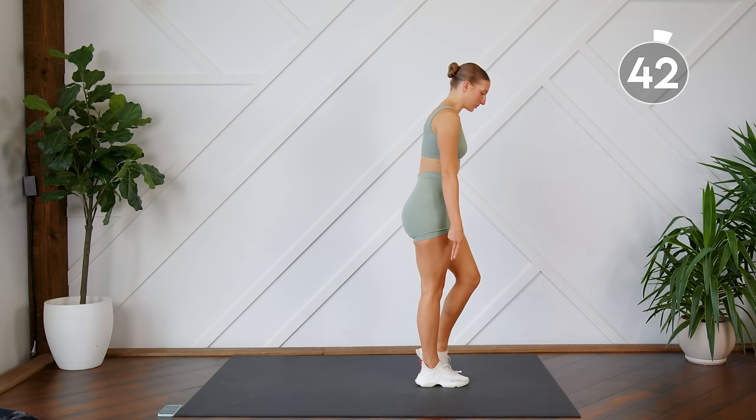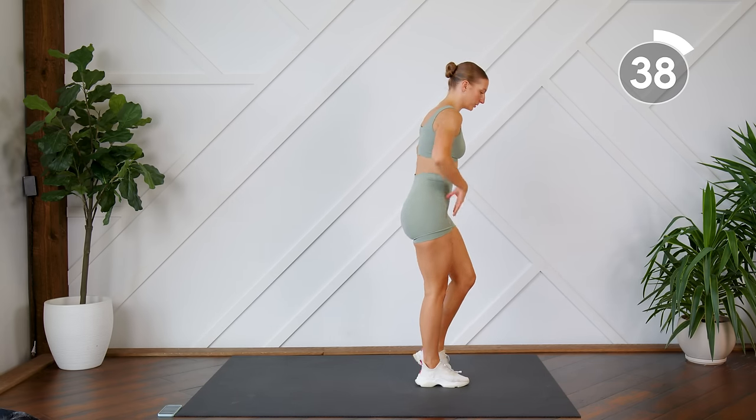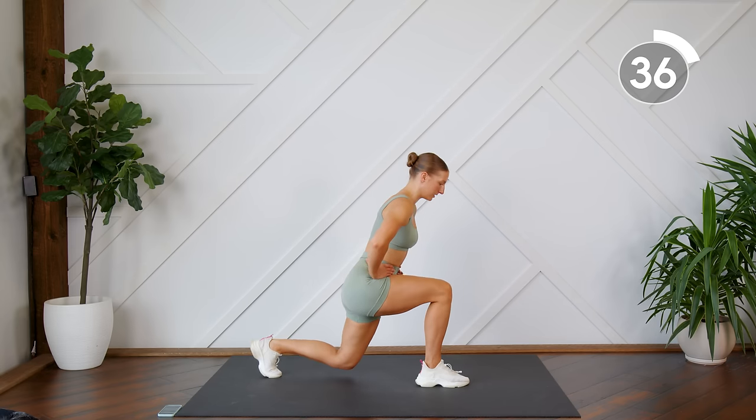So think about that supporting heel. Drive that down into the floor. Press the floor away as you stand up.